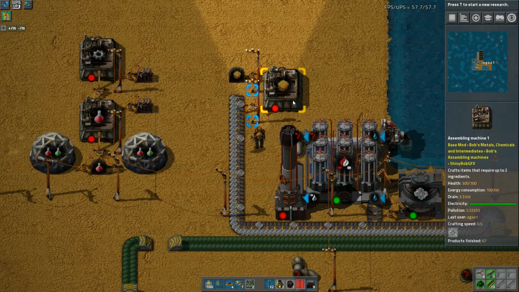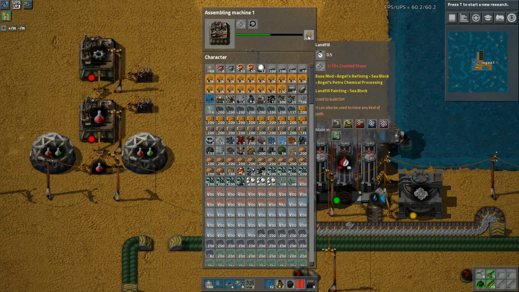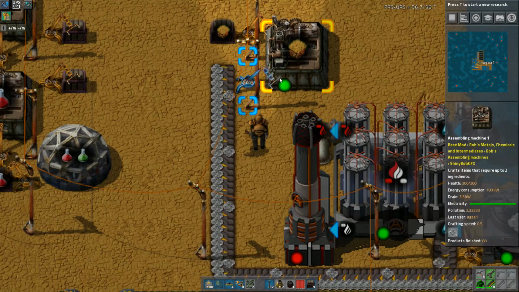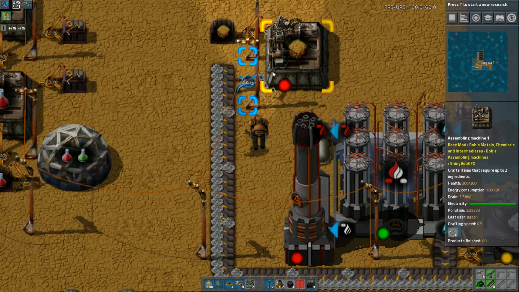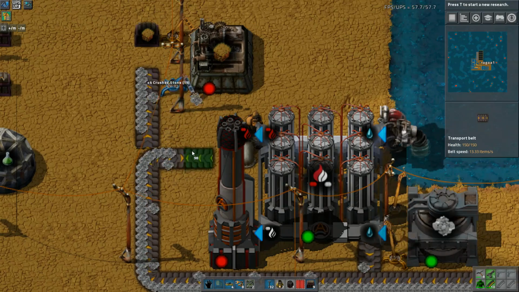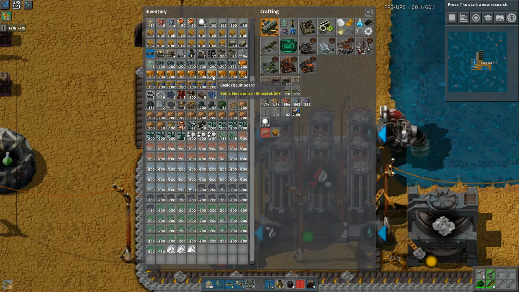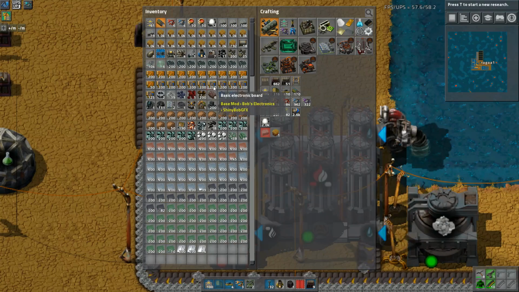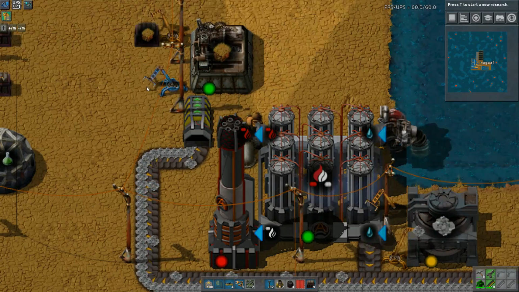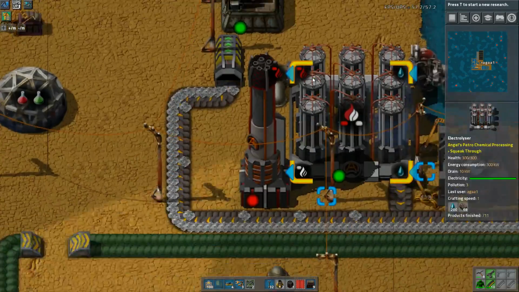What's your problem? Oh, I see what your problem is. That is a bit of a problem, actually. You know what? You are special. You get a loader, because that's far more stone than I thought this guy would be producing. So yes, you get a loader. And this guy should be able to keep up with that.